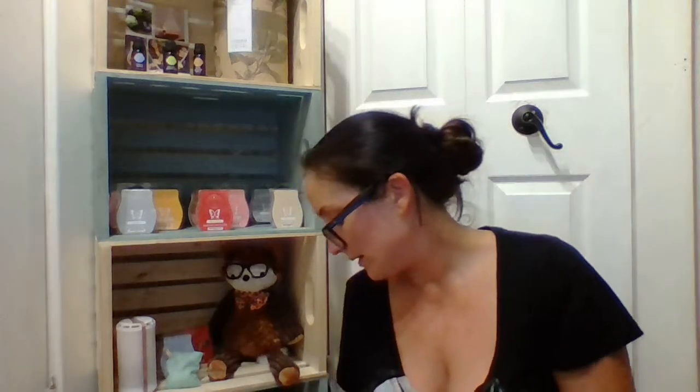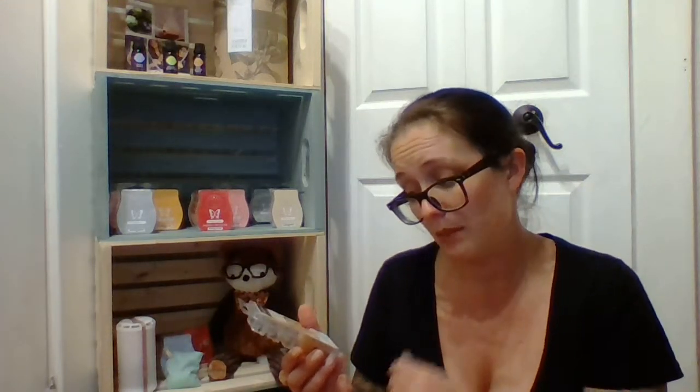So the scent notes for Scentsy's pumpkin roll say creamy pumpkin pie filling surrounded with yellow cake, pecans, butter, and spice. Where the Scentsationals wax, I couldn't find scent notes on it, but it says pumpkin sugar cookie and cinnamon pumpkin. I know that that doesn't sound comparable, but Scentsationals is also pretty, how would I say it nicely, pretty creative with their scent descriptions and even some of their scent titles. They are very one-dimensional scents. But this is definitely the closest to pumpkin roll out of all of Scentsy's pumpkin scents.